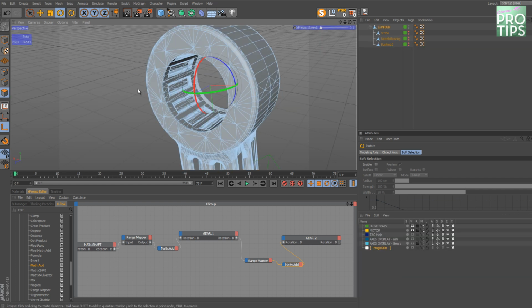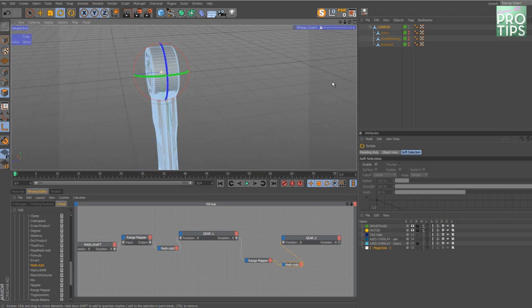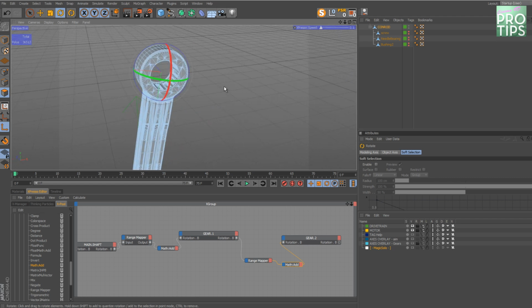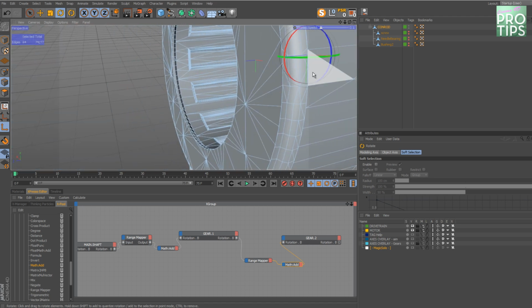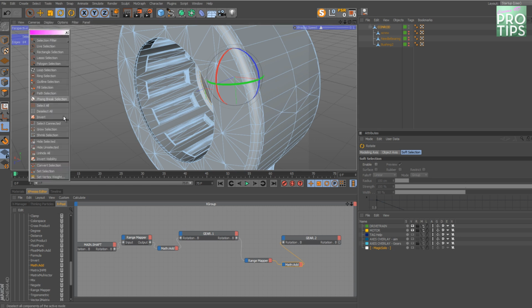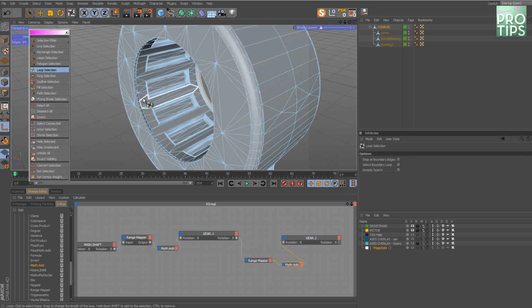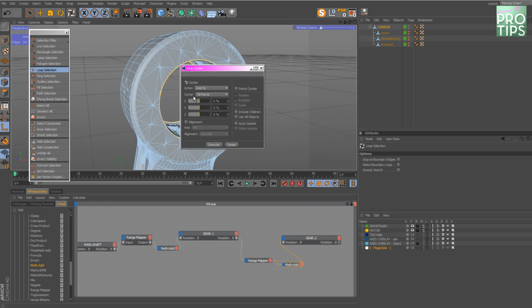Here I've got my conrod, and I needed to make sure that the axis was exactly in the center of this pivot point. The way that I do this is that I select exactly these outside edges, and if I get my path selection tool, or even my loop selection, I can just grab these outside edges. And then with axis center, I can go selected edges and execute. And that will put the axis exactly where I need it.